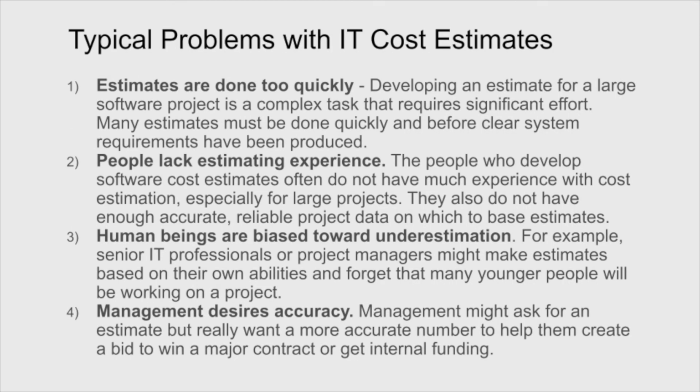Some typical problems with costs, particularly in IT projects: estimates are done too quickly. If we don't do a good job at estimating, and it's a pretty intricate process to be able to get these estimates. People lack estimating experience, and again, it is a profession in and of itself to be able to estimate projects. Human beings are biased towards underestimating. Think of your last project where you built something. I bet you it came in at least 50% more than what you thought, because we're naturally inclined to underestimate something in order to get us to go ahead.